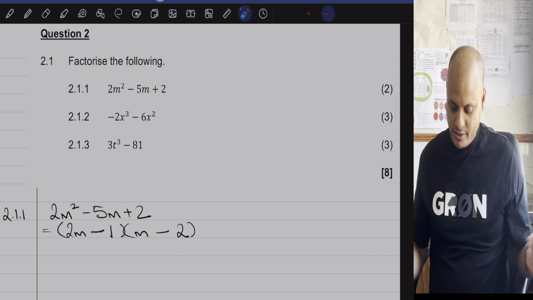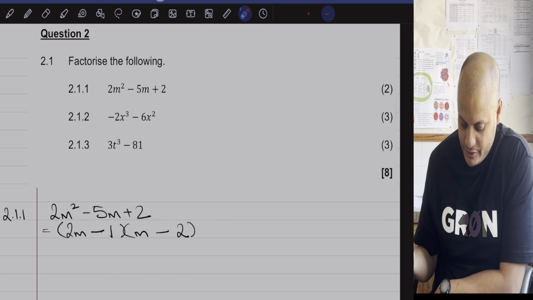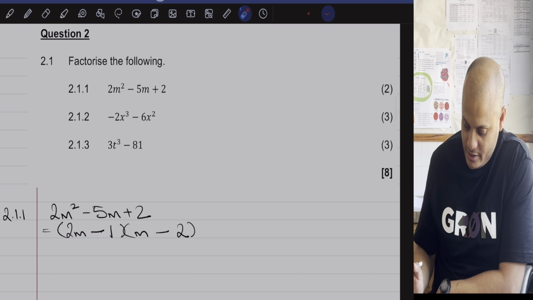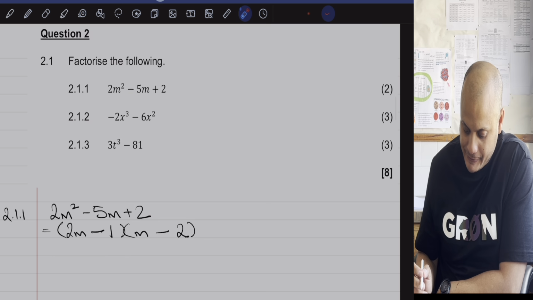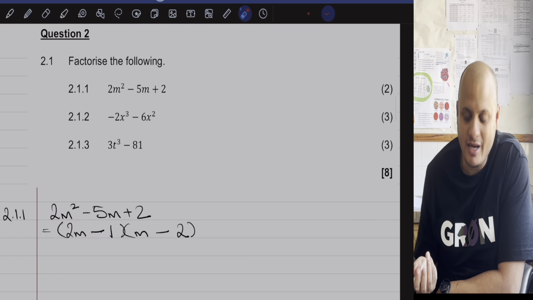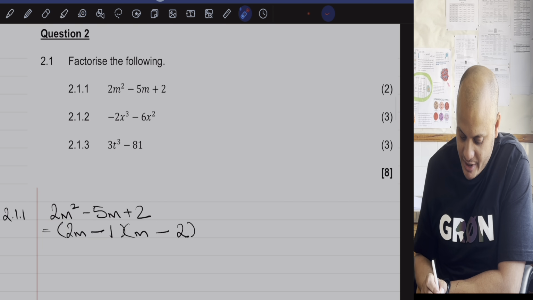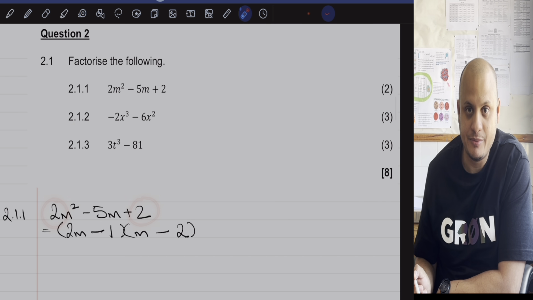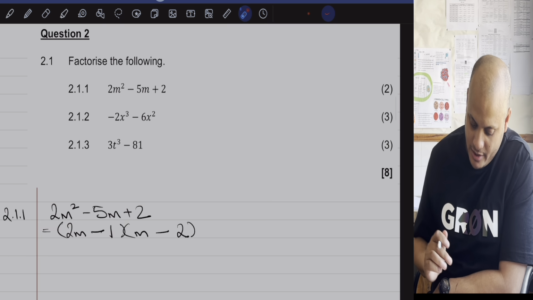So that basically works out, and I did not have to use any fancy long tedious methods. It's simply identifying that I've got the number 2 as my coefficient, which is not a big number, which means the factors that I have to play with will not be a lot, because again it's also a prime number, meaning I only have two factors. So that's 2.1.1.